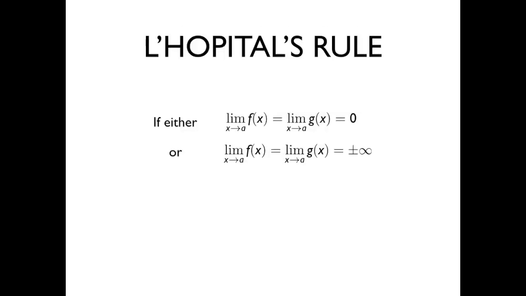Let's go over L'Hopital's rule. L'Hopital's rule states that if either the limit of f and the limit of g are both 0, or if the limit of f and the limit of g are both infinity, and it doesn't matter whether they're positive or minus infinity, then the limit of f over g is the limit of the derivative of f over the derivative of g.